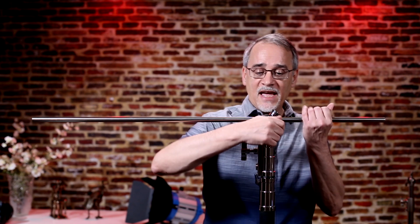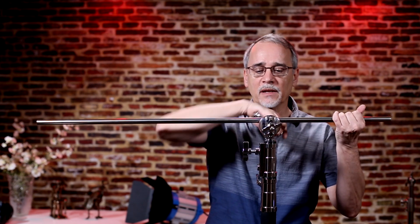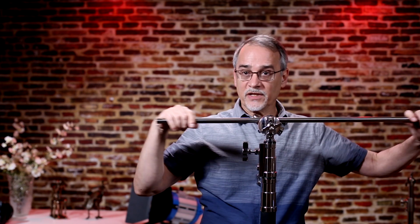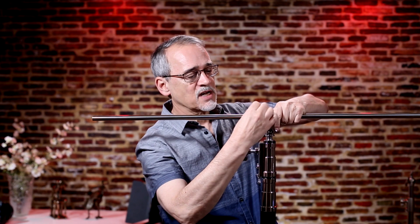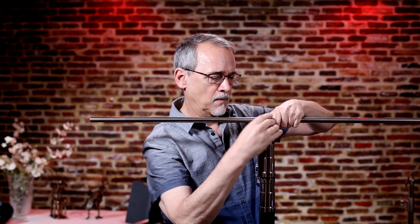These guys are not light. This has got to be pounds. They have lockdowns on them. You can get any angle you want. You can take and pull this thing out of here. You can put it up this way. You can add mounts to the end. You can pull the tops off. You can mount lights to them. They're very easy to use, and they go really, really high.